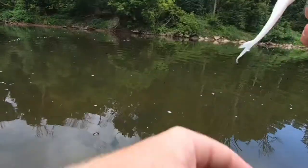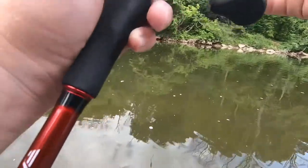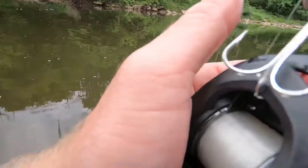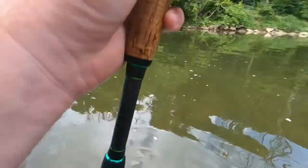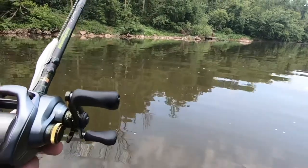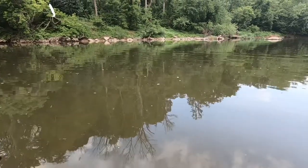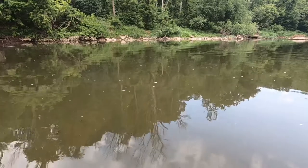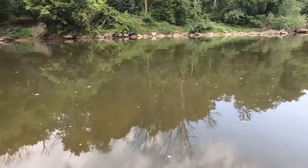Yeah, white fluke could work. All right, here, help me out for just a second. I'm done playing with the jitterbug. So which side is my other rod on? This side? Will you grab it for me, please? Stick that one in. Here, I'll hold your rod. Look at that baby smallmouth. Right there, see him? Is it in the holster? Yep. Okay. Thank you, babe. Let's get back to catching them.